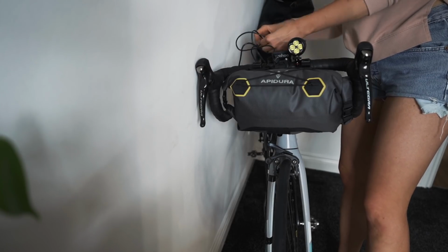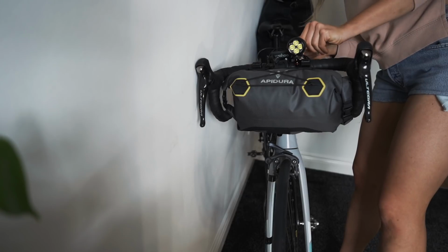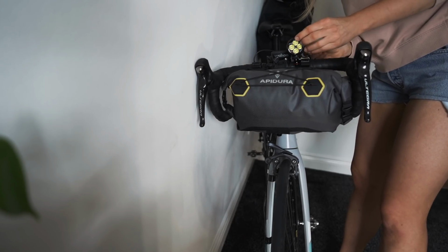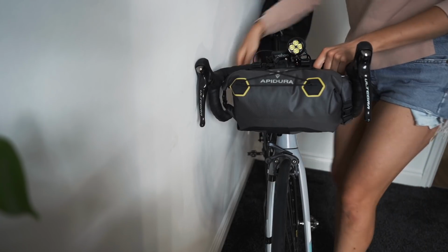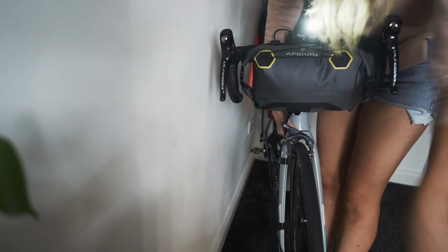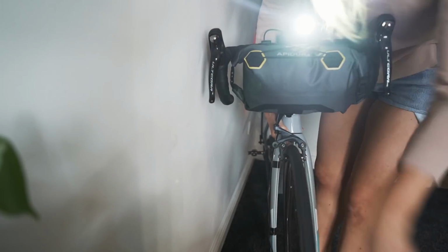This is not going to be the same for all of you, but if you've got anything electronic like that, even your lights, just check them the day before, because for whatever reason, if they're not working, you've got time to go and get a replacement. I'm just checking that the dynamo light is working, and the dynamo is working basically. So I'm just spinning that out. So yeah, that is the Exposure Revo dynamo light. It is incredible.